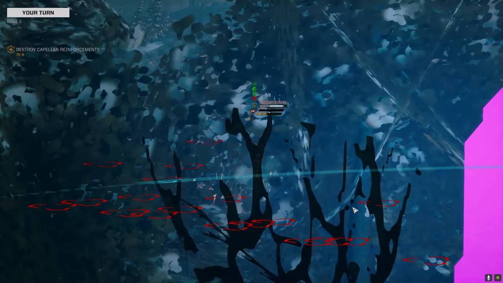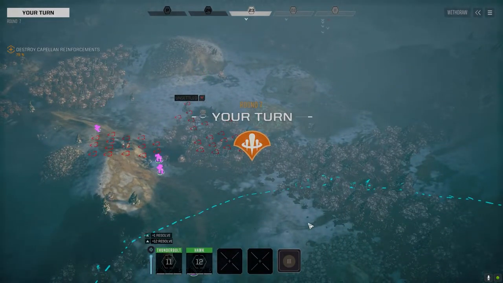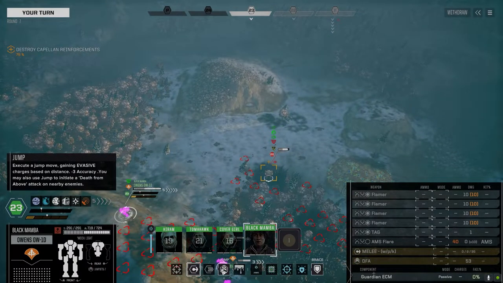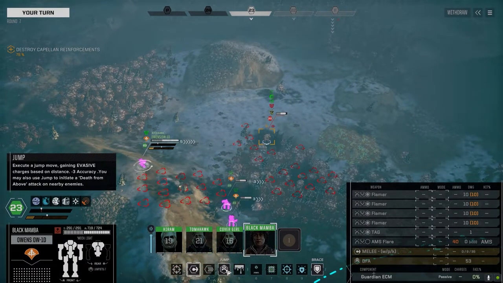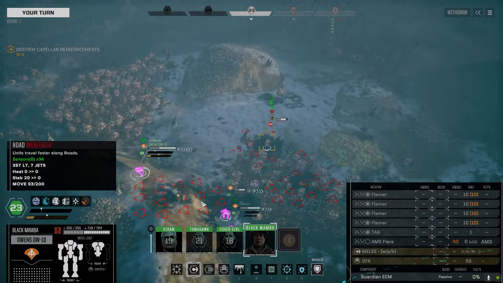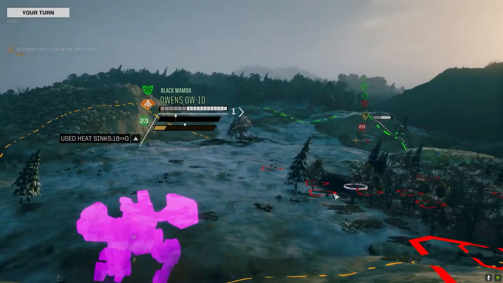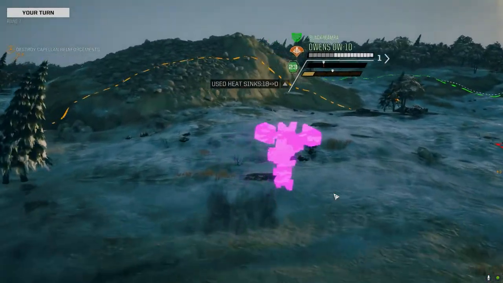All right, we stripped a bit of armor. I'm out of LRMs. Got some instability in there. Waiting for orders. A lot of people go before this guy. All right, let's get over to here. Affirmative. Gonna get our stability back.